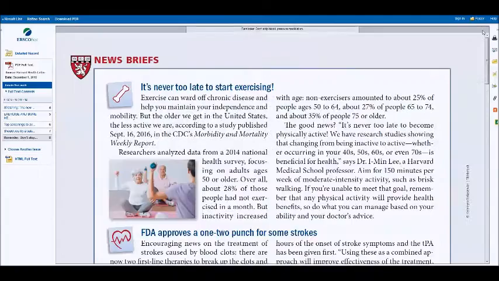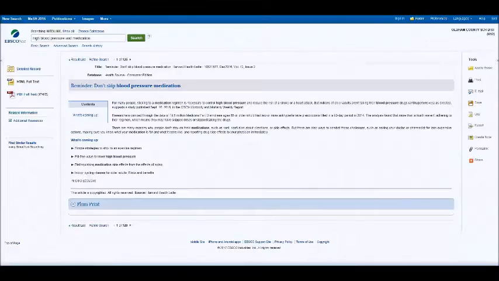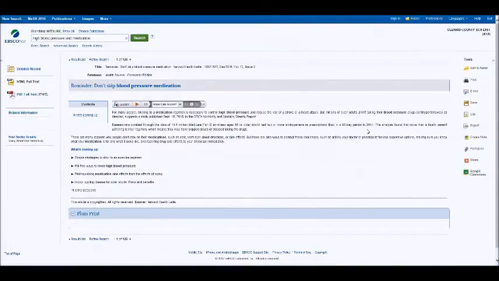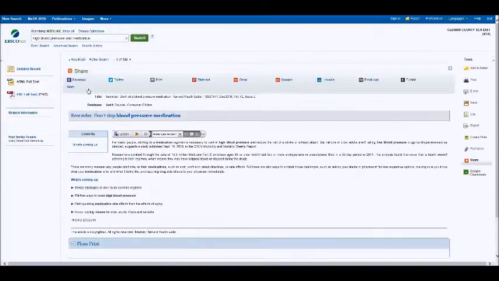Another feature that is really great about this is, let's go back to this version. You can add it to Google Classroom if you look on the right-hand side. You can share it. You can share a link. The share option has all these different ways you can share it: Facebook, Twitter, Pinterest, Gmail, Google+.